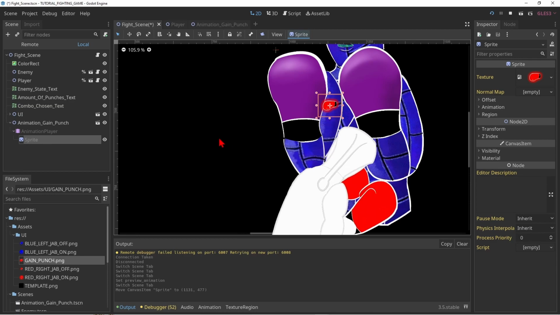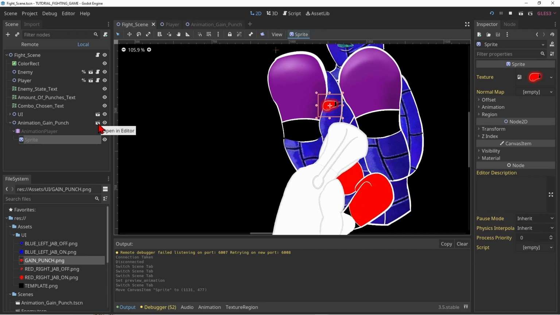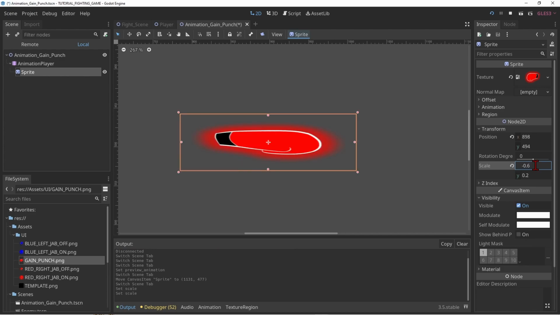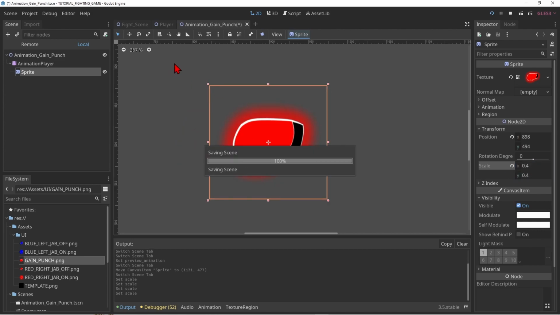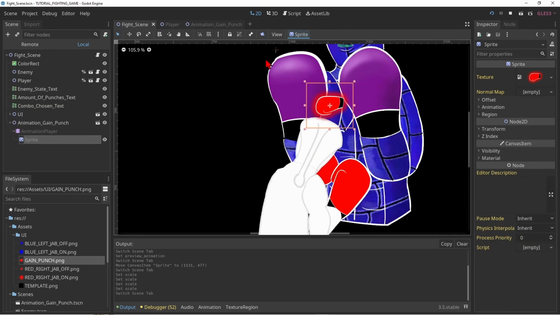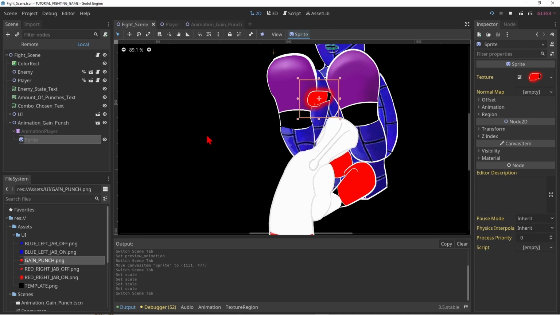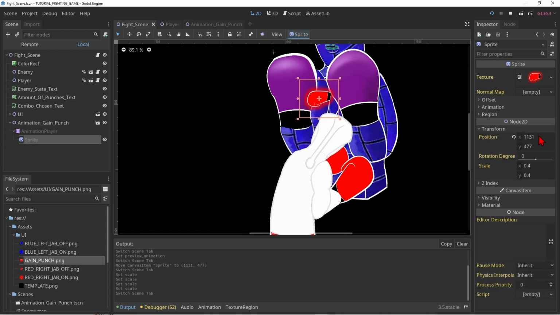And also let's save it here, and in the animation gain punch, let's make this bigger, for example, 0.4. Okay, 0.4, and see how it looks. Maybe too big. No, I think it's okay, right? And then we just have this position.